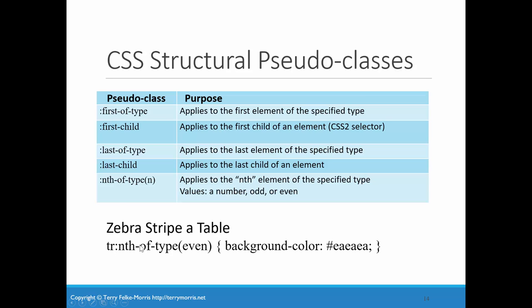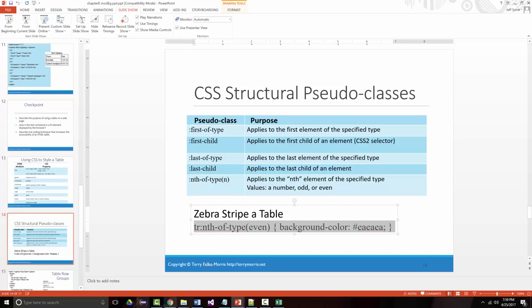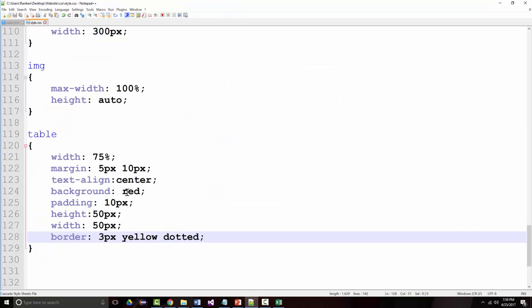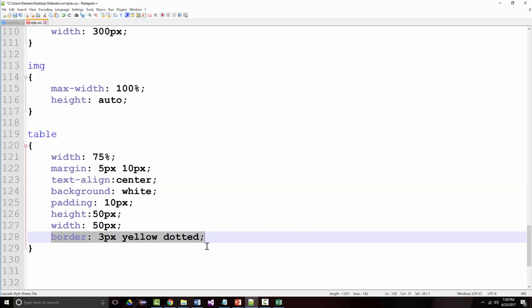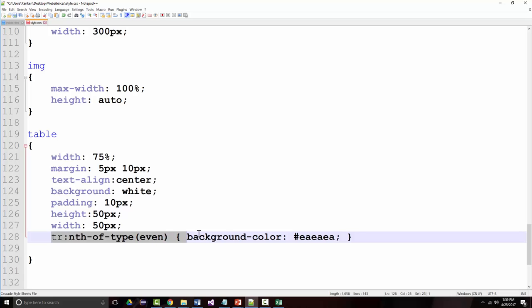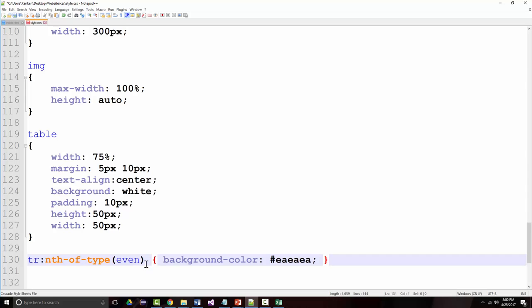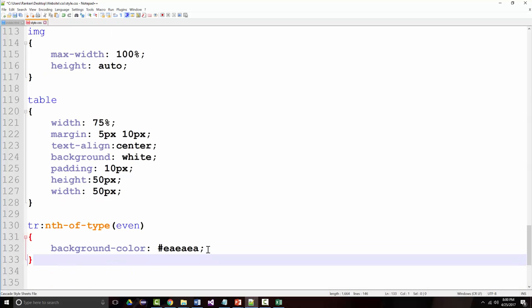Okay? All right. Let's go back. Let's grab this zebra striping so you can see what that looks like. Almost finished with the chapter here. I'm going to change this. Our background was red. Let's make our background white. And forget about that border. And we're going to add this. And what this literally says is we want every other table row to be colored. Now, you might be surprised at what happens here when we take a look at it.